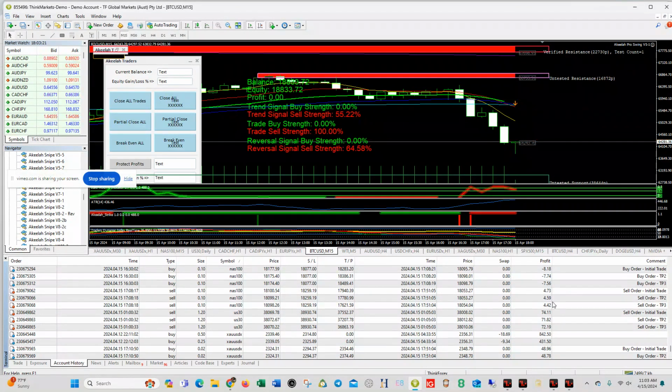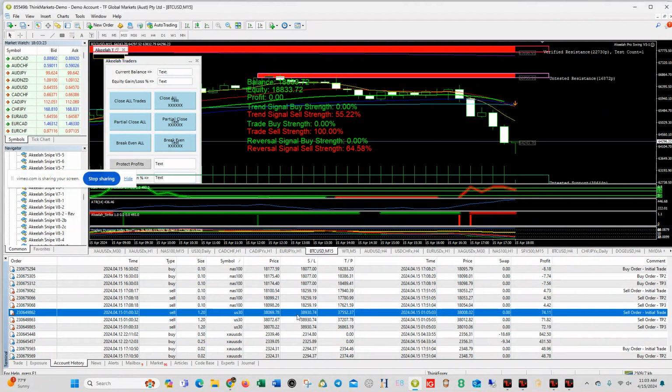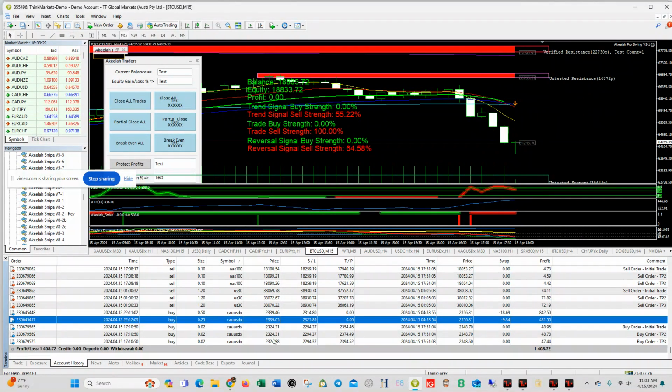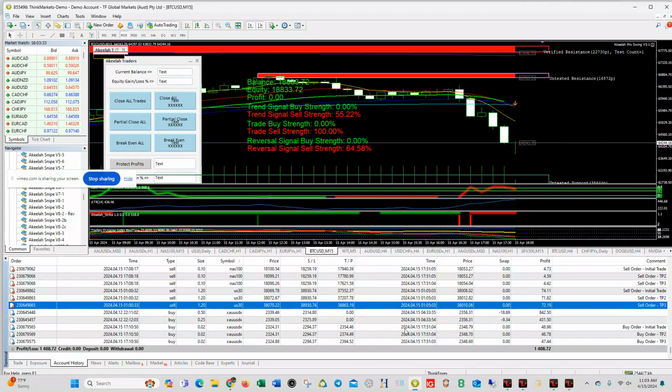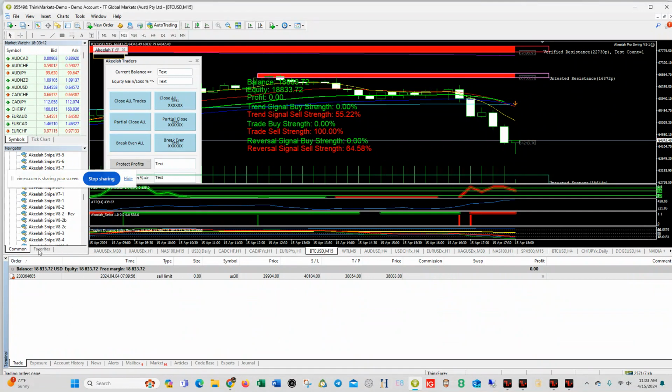Came back, made a few small profits on that one. US 30, we took a sell on that one earlier and profited. And then it looks like our biggest ones from today were from some buys that we took on gold, and a little bit later some buys on gold. So pretty good results from that account today. $18,000 account made a little over $1,400 today. So that's around 8%, something like that. In that ballpark range, good results.